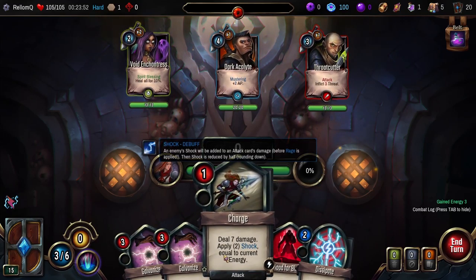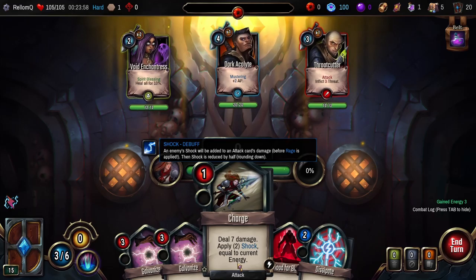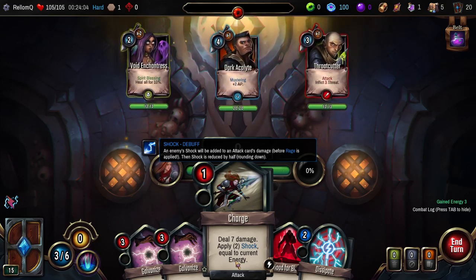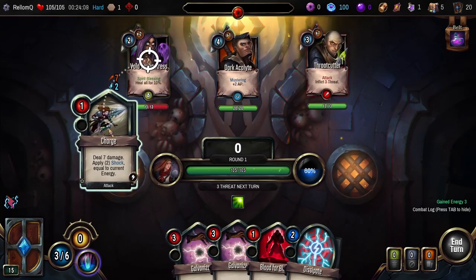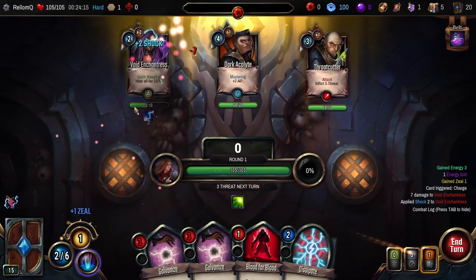Don't need block. Charge: apply 2 shock equal to current energy. Oh, okay. So this is applying to current energy. I don't know exactly how shock works yet. I kind of want to see. So it's applying shock to them, it seems. Interesting. Let's go ahead and see what it actually does.